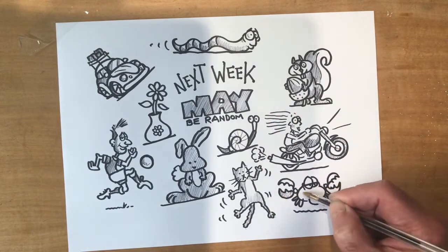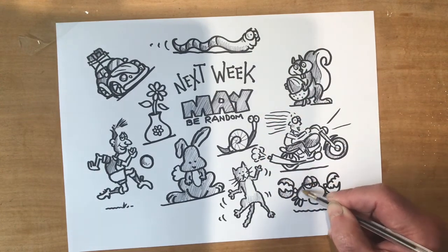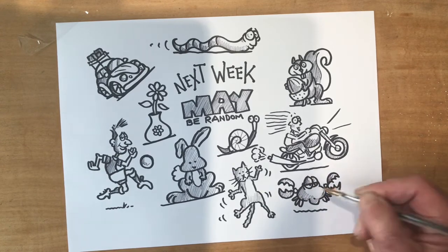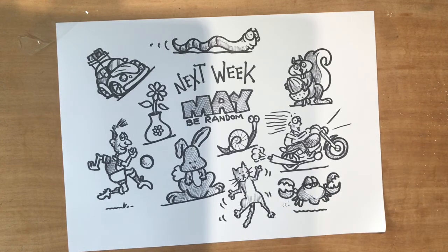I'm going to be shading this in. I love shading in with my really cheap biro. I like cheap stuff because it works just as well as anything. If you can draw, that's where the skill is, in your hand, not the pens.